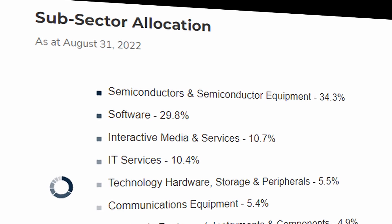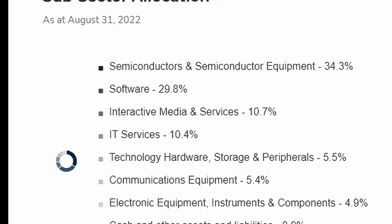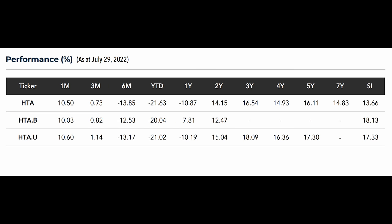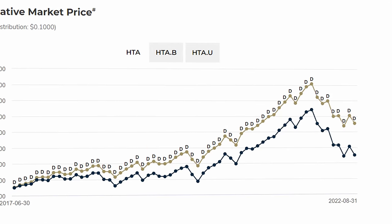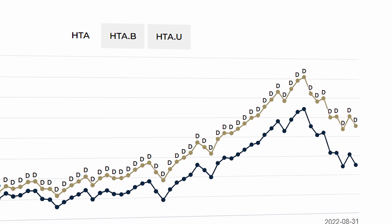The portfolio is well diversified, but it definitely has a higher percentage in semiconductors and software. When we look at the returns, this is where you see how this more growth-oriented fund, when married with the four first funds we looked at, really has a role to play. It has very strong returns over the longer term, and of course participated in the most recent market pullback. But overall, this type of fund will boost the overall return of the portfolio using the five funds we've covered today.